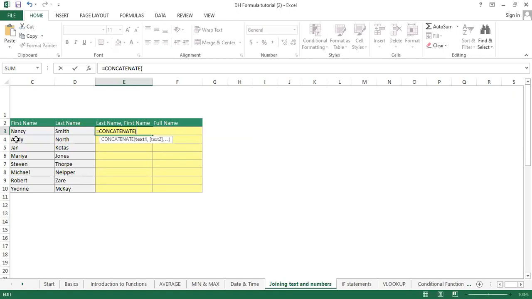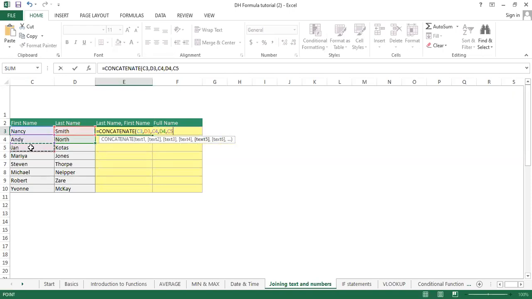If you have information in this cell and this cell and you want to join it together, you can use concatenate. So what you do is equal to concatenate, you select, and you use a comma to separate the arguments, and then you click on the second information. You can add as many as possible as long as you keep adding your comma.